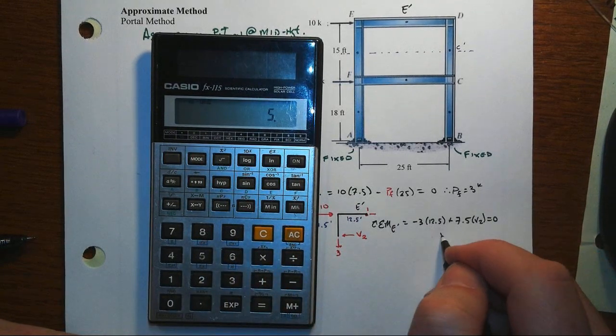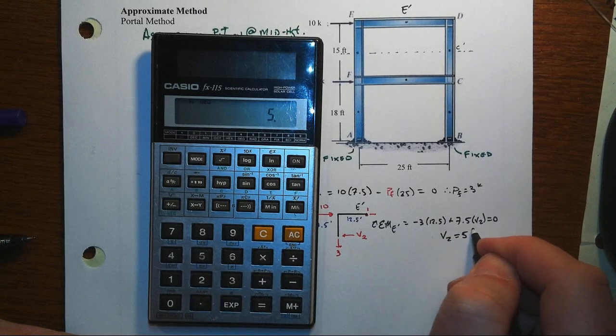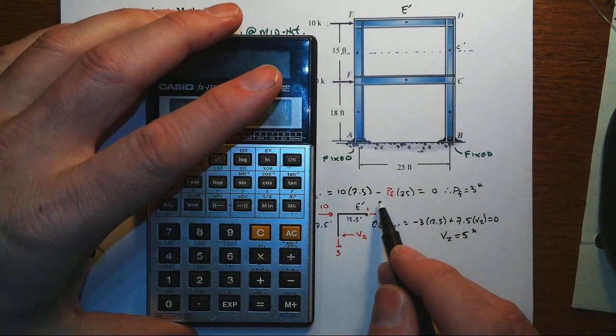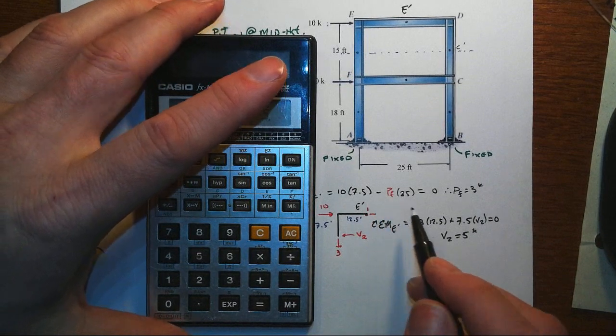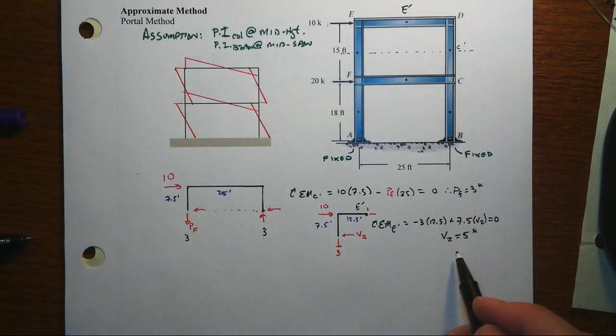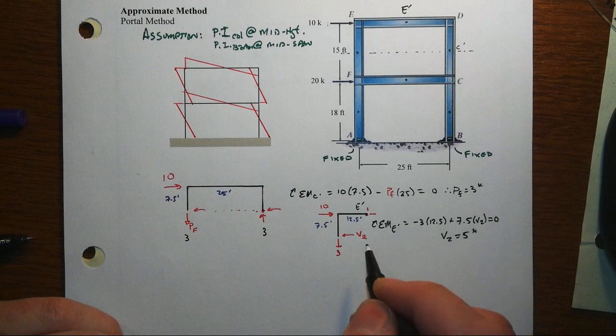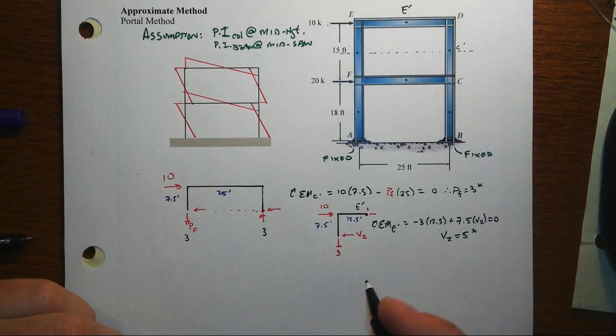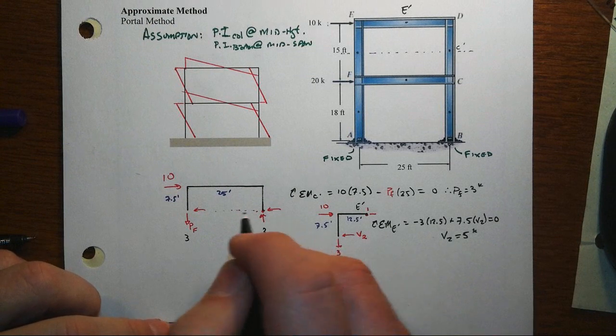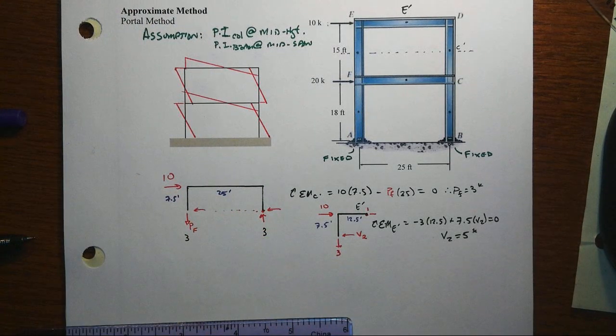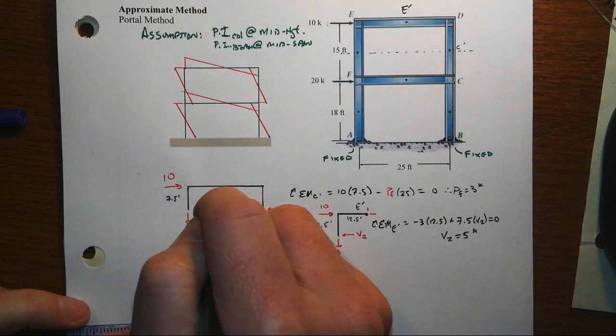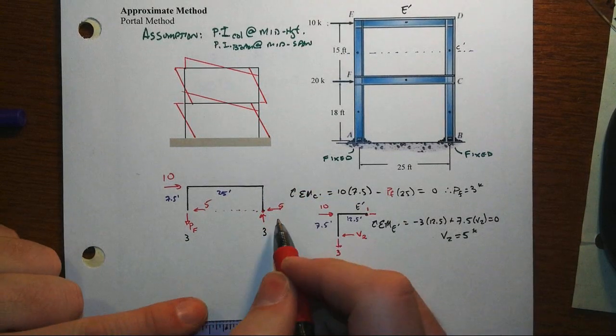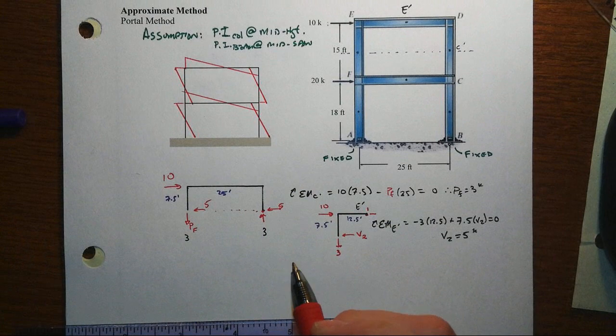If you were to check out all the details about where the 3 came from and substituting in from that stuff up here, you'd find out that this would absolutely give us that the shear is half, given the number of columns that we've got here. And so likewise, we'd find out in both cases that the shear on the other side would be 5.